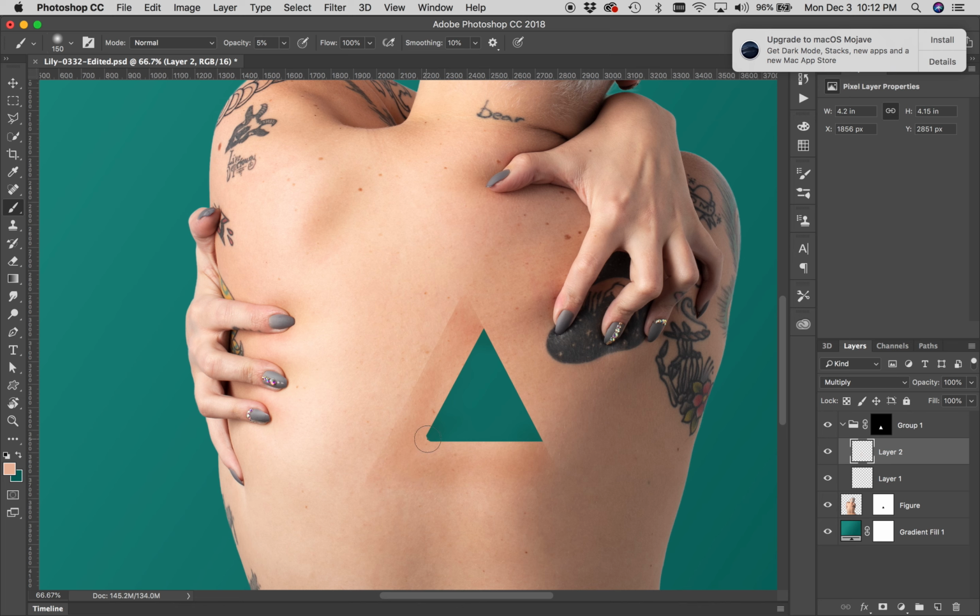Now I want to differentiate, and you have to think about light when you're doing this. It's really on you to figure out where the light is coming from. And in my picture, the light is coming from the top left. So this inside should be fairly dark, and I'm going to keep darkening this down. And if you find that your brush opacity needs to go up a little bit, you can raise that. I'm going to set mine at 10%. I'm going to make my brush a little bit bigger, and then I'm just going to keep drawing in.